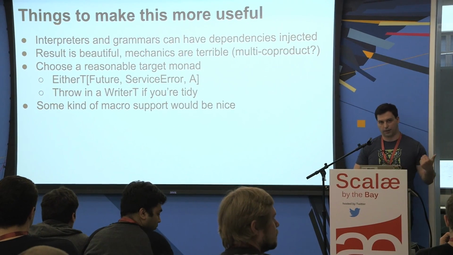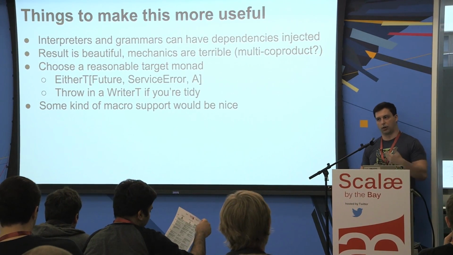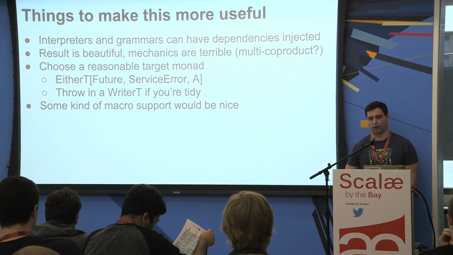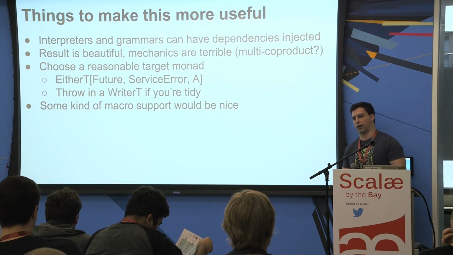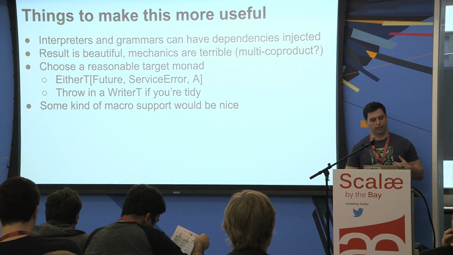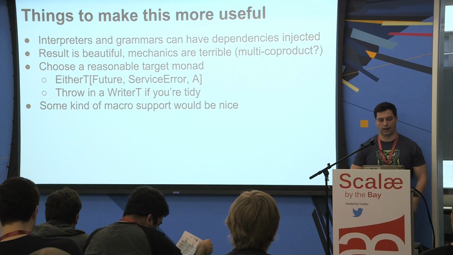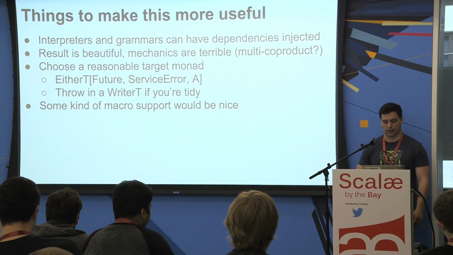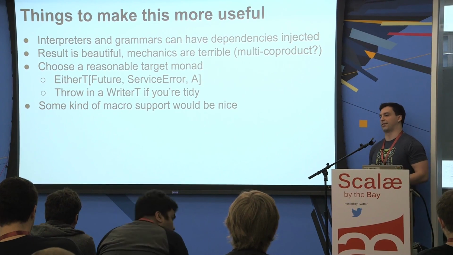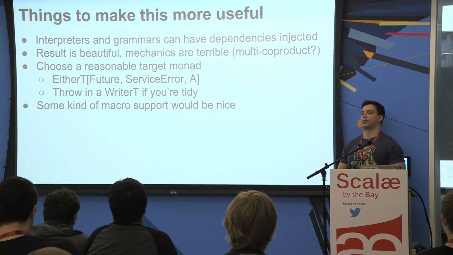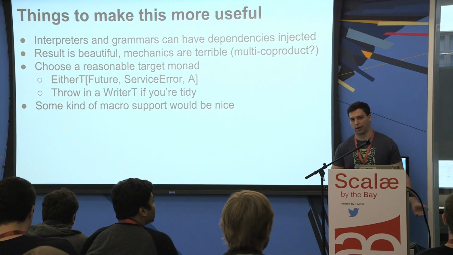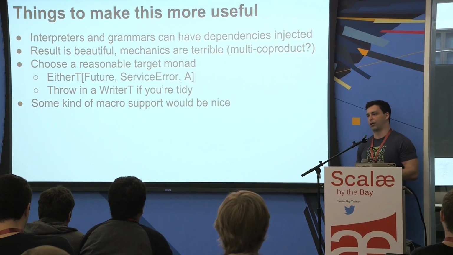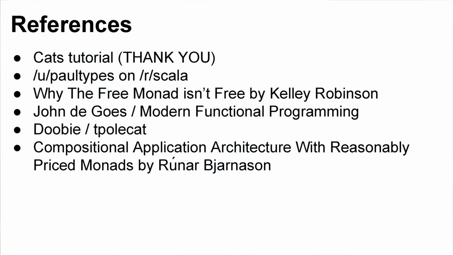And again, I mentioned earlier, but I want to reiterate, choose a good target monad. I like to use Task for a lot of things because since I live in a networked environment most of the time, I use futures a lot, and I also don't want to rely on the built-in exception handling there. But the mechanics of these free monads are terrible. There's so much boilerplate. Why is there a coproduct that makes me build a binary tree? And all this boilerplate can totally be generated with macros.